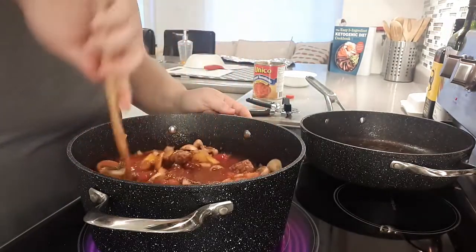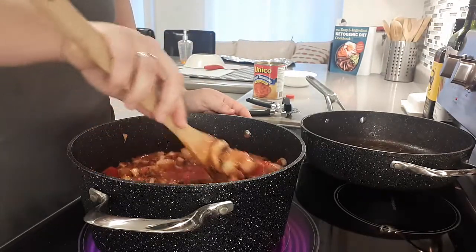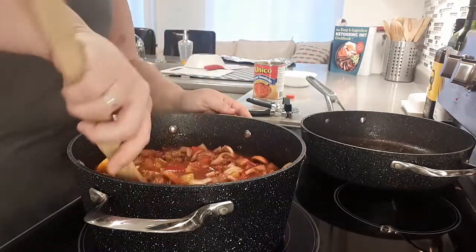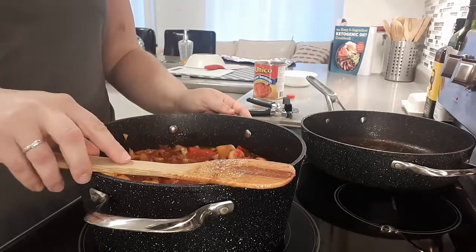Oh, it looks so good. I'm gonna be proud of myself if this turns out well, guys. I've been craving chili for so long. So now we're just gonna let it sit for a few hours and then we'll come back and see how it tastes. So while our food's cooking, I wanted to show you my cabinet.